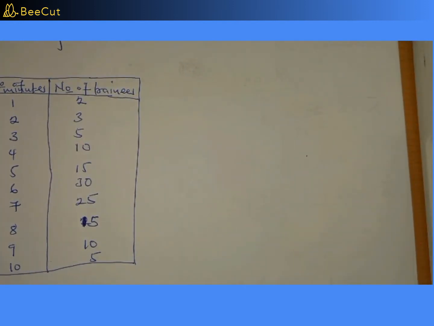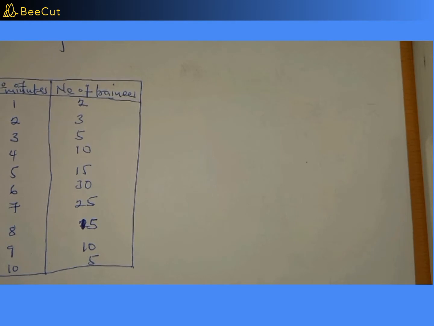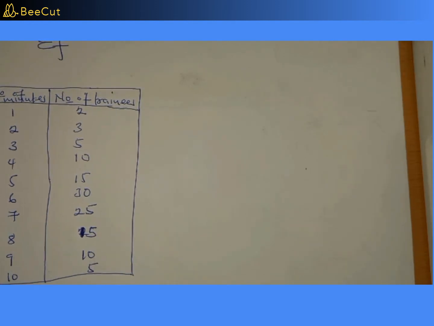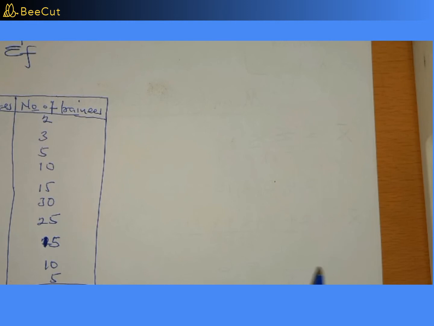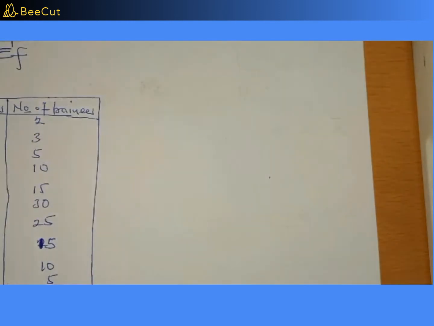If you are to find the mean from such a table, you are supposed to use the formula to create your own table. I always tell people that creating the table is not difficult provided you have the formula. If I want to create a table for such a formula, I go into the formula and pick the letters I see one after the other, with the exception of the sigma.